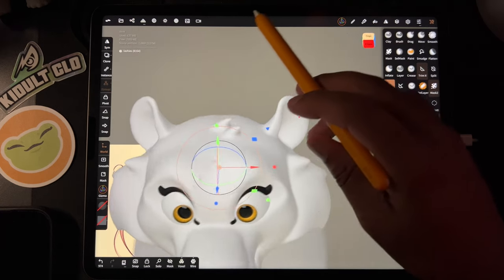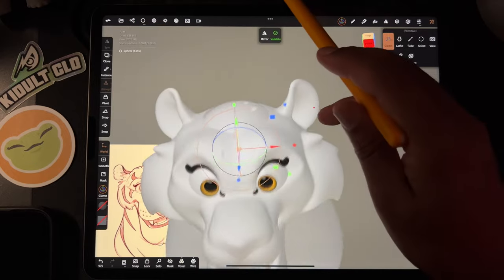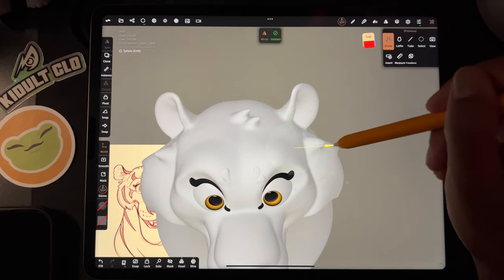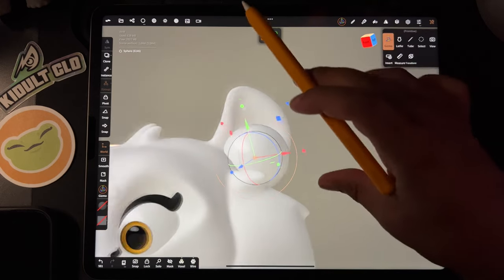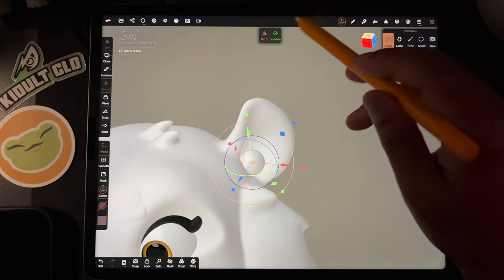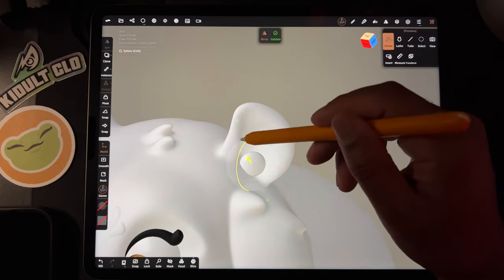I don't know. Maybe I'm crazy, but I could have sworn I just moved these apart. All right, so let's add another sphere. And we'll mirror it. It's really imperative that we make some ear hairs. I think I want to make them really simple.